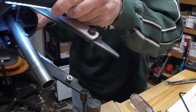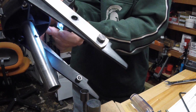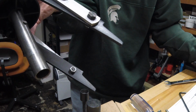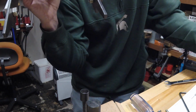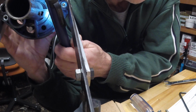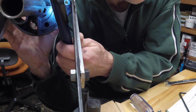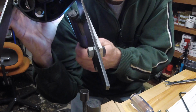There's that pin that I mentioned right there that the indexer rides on, is this pin right here. And it goes inside of the indexer up through, there's a small slot for it there in the bottom of the base that you can see where it goes up into the base. See right above the pin there's that rectangular, that's a keyway if you will in the carrier that allows it to pass over that pin.